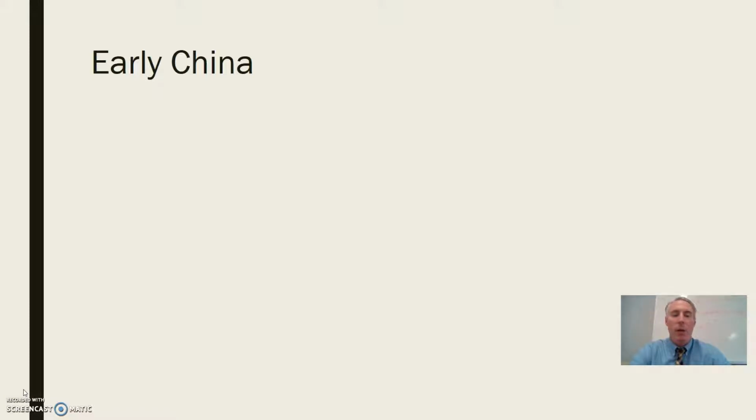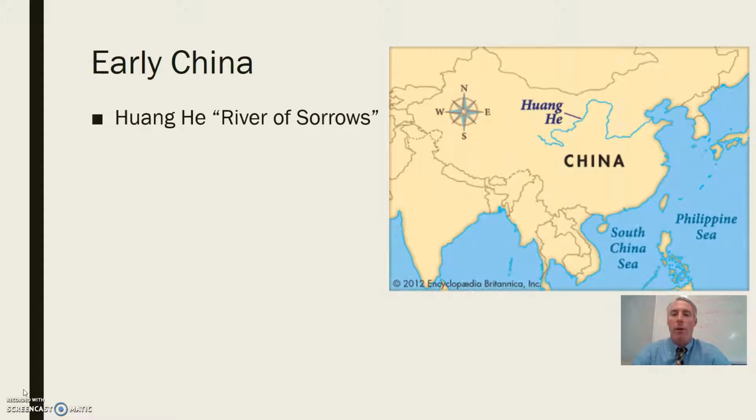So China, like all earliest civilizations, formed along river valleys, and the birthplace of Chinese civilization is the Huanghe River, also known as the River of Sorrows. It runs through northern China. Beijing, the current capital, is situated alongside it. But this northern area in China here is really the heartland of Chinese civilization. Civilization didn't start to expand southward until a little bit later.